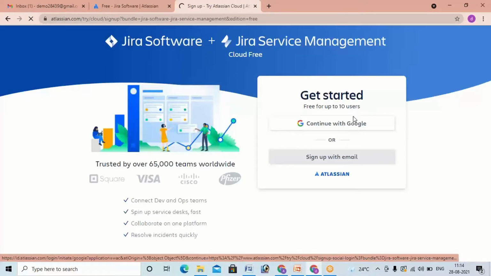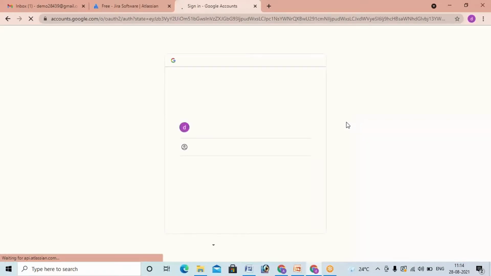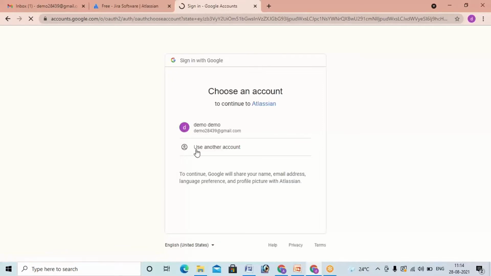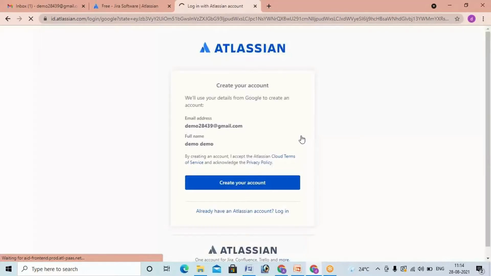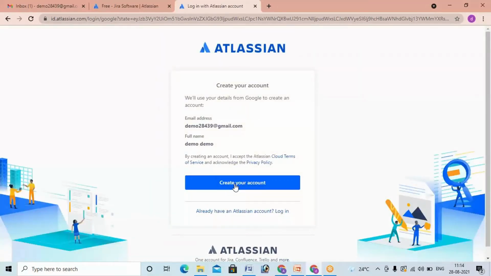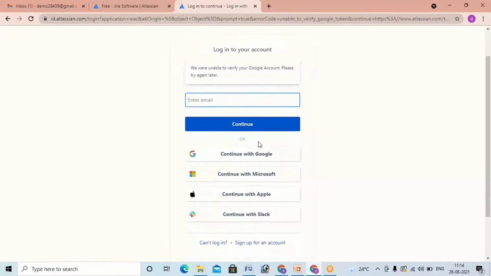Then click on continue with Google. Select the demo. Whatever email ID you have, through that you can get registered. Create your account. Continue with Google account.